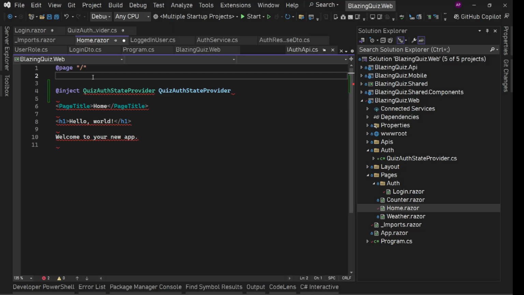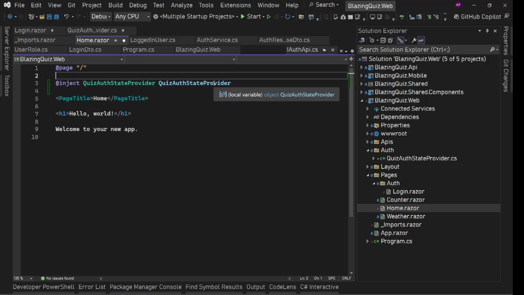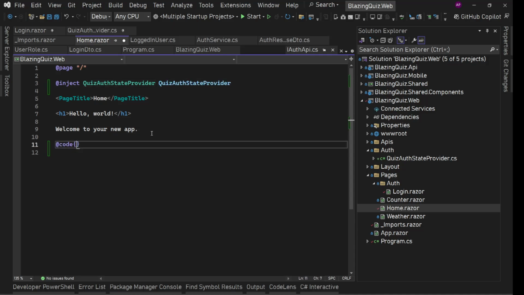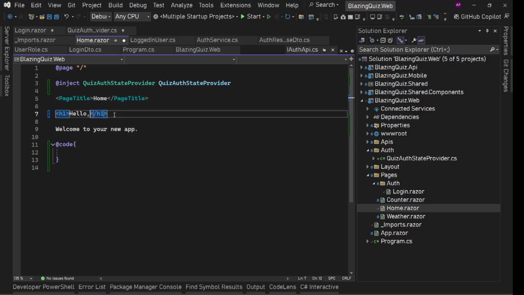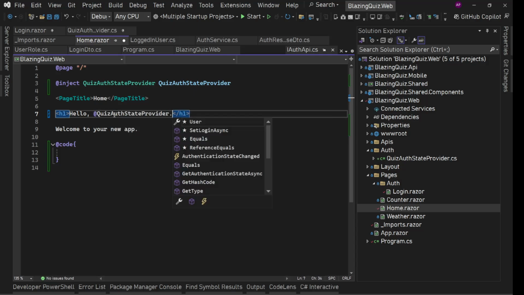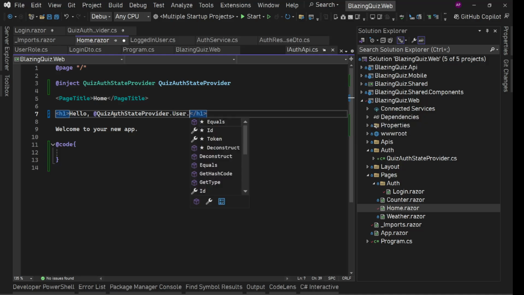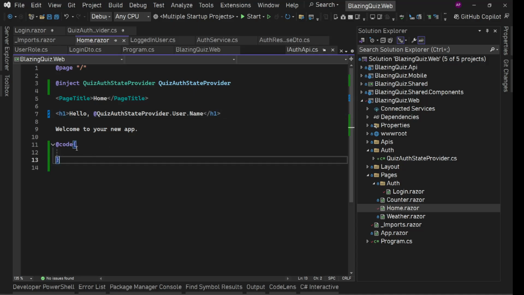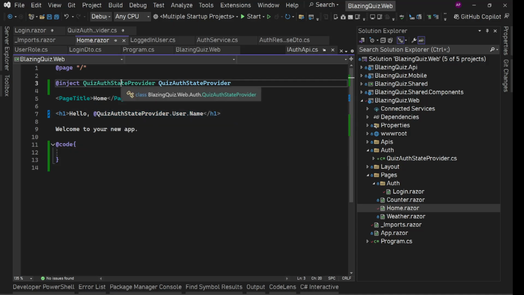Save, and now we should be good. Now in QuizAuthStateProvider, from this we can access anything in the code. So here, instead of hello world, we'll say QuizAuthStateProvider.User.Name. Save it. This is one way by which we can directly use it.